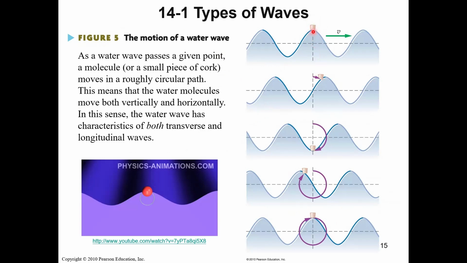So if we plot the water along the propagation direction and go to the next time slot, basically the peak of the water propagates by a little bit towards the right. And we see that this object also goes towards the right and goes down a little bit. If you give it a little bit more time, the peak propagates even more towards here, and the object actually moves in a circular motion. It goes down and it goes back to the original position vertically.